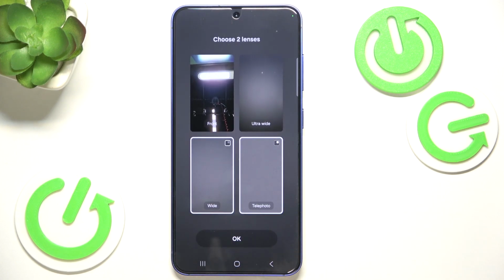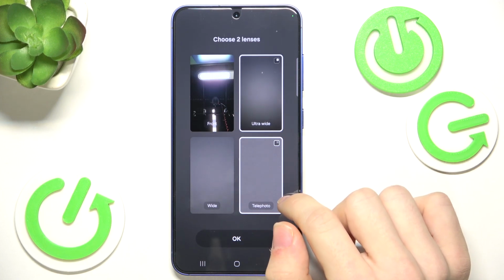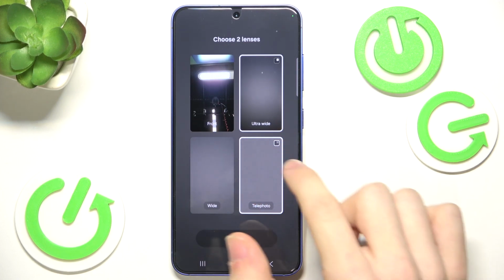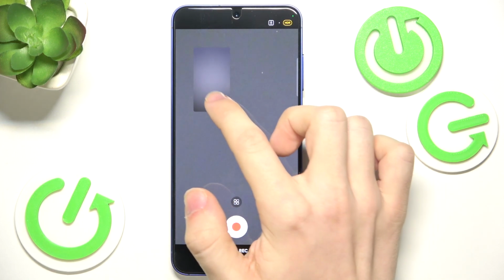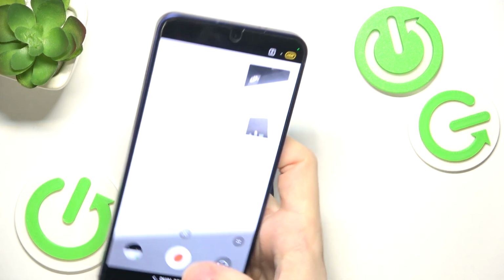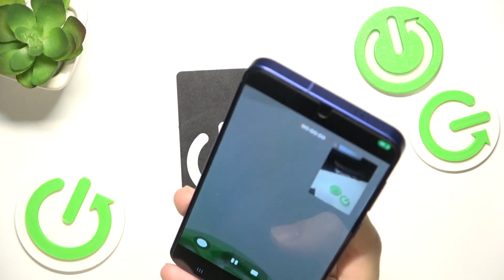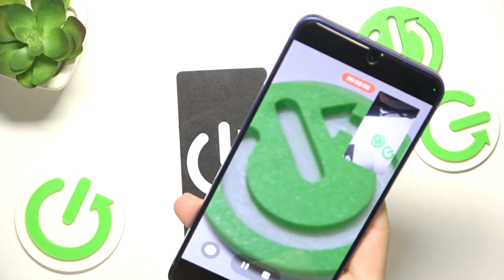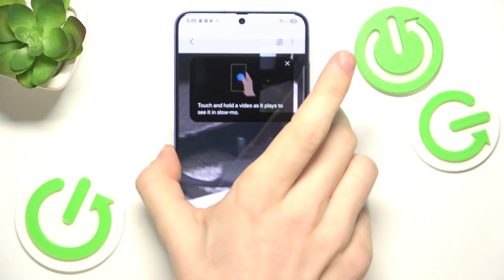You can see how it switches, and you can, for example, do something like this: let's say I'll turn on the ultra wide and telephoto, and I'll make the telephoto on whole screen, then ultra wide in this little window right here, which, yes, you can move it, as you can see. So now I'm gonna record a video and show you what it basically means. So now I can record the video, and you can see it records from both cameras.